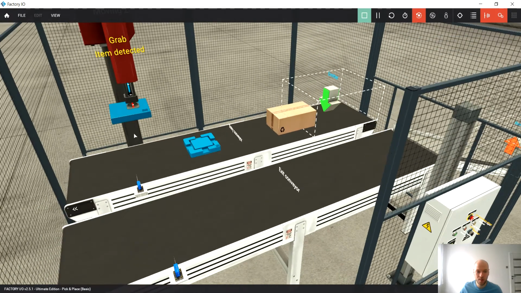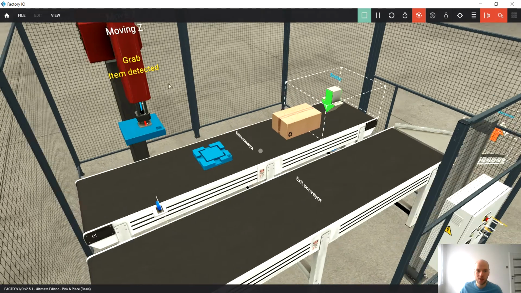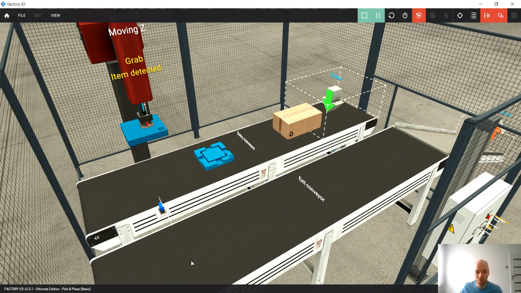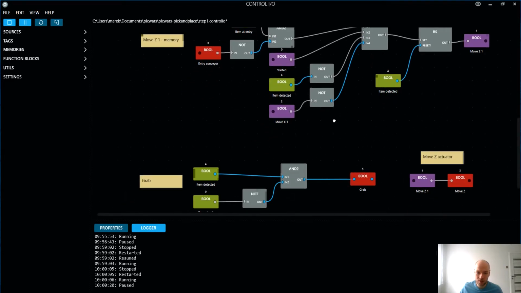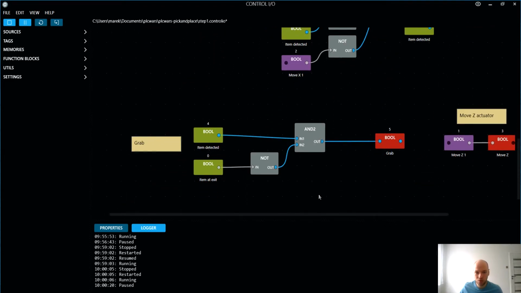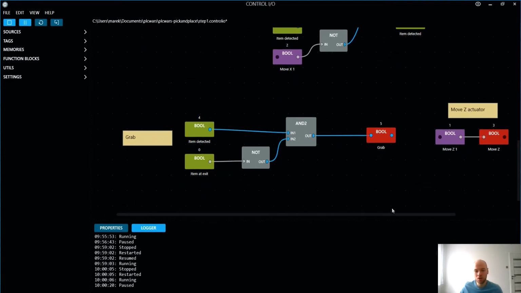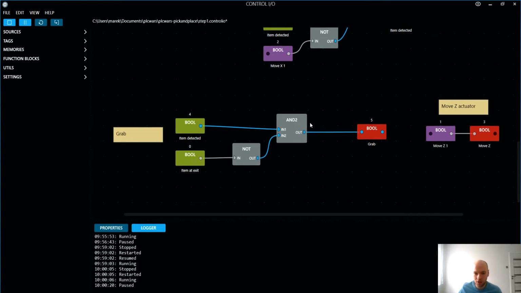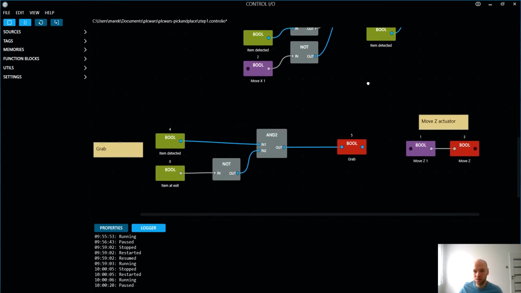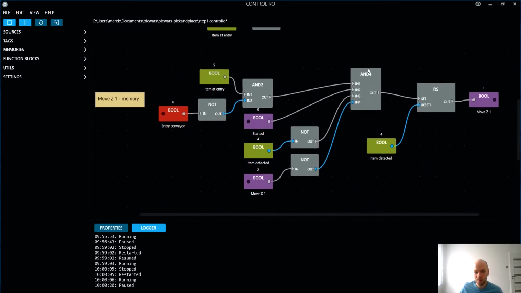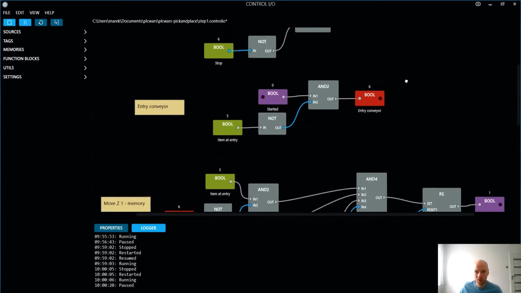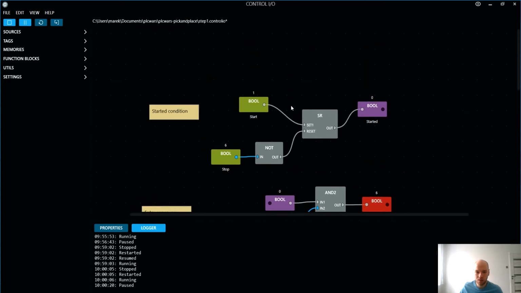System is stopped, but we still have an item on our machine, so that's good. So it's important to think more about those conditions. It's not always so straightforward that we have an output and we have to check if the system is started. In most cases that's true, but not always.